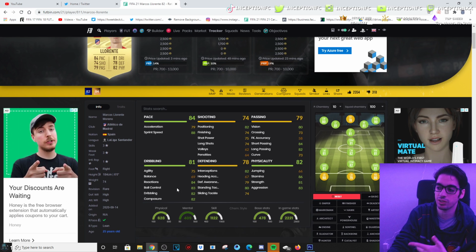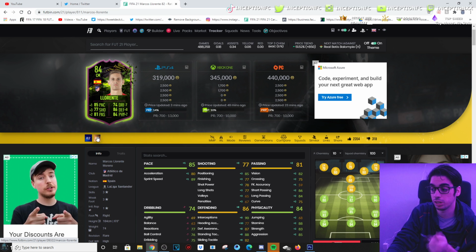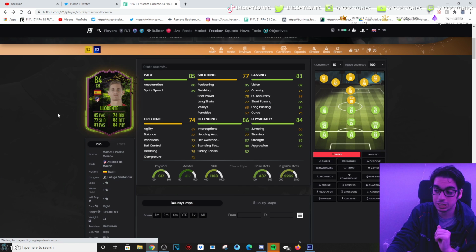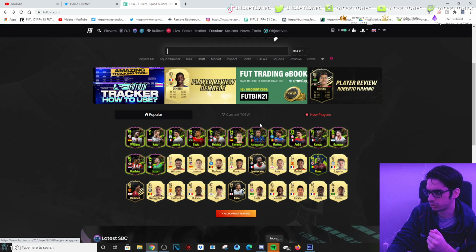You can see here that the 75 agility, 69 balance would affect the card in regards to opening up the space from time to time. So I hope that's not real, because that would be incredibly disappointing. But if the dribbling is actually increased, then cool. But I think FutBin's actually correct in regards to that. It's obviously a database that uploads right away.